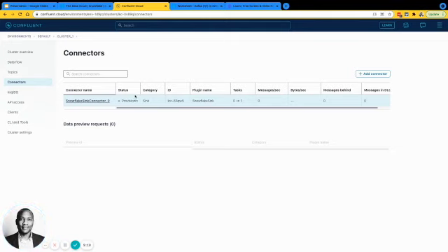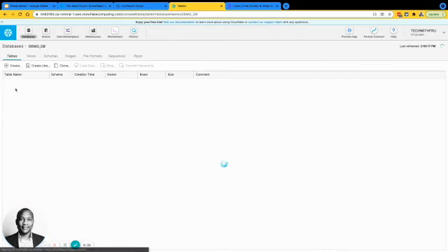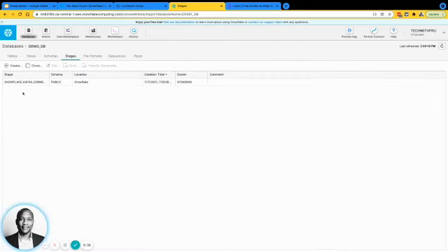So if you understand how Snowflake works, you have an internal stage and you can put data into the internal stage and then use a copy into command to bring that into a Snowflake table. You can do all of that manually, but the connector that is being provisioned here is doing that for us behind the scenes. So let me go back in here. Let's go to databases, demo DB. Let's click on that. Let's check for stages. It's going to create a stage here for us. And this is a stage that's going to be used to copy the data into our table. So there's a lot of things happening behind the scenes here for us as we set this all up.